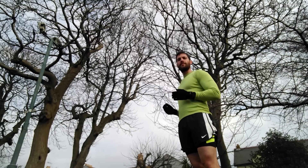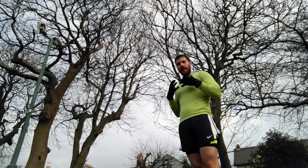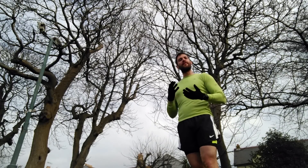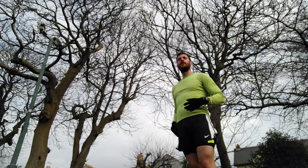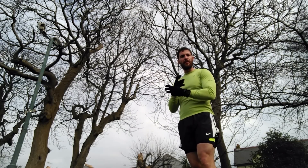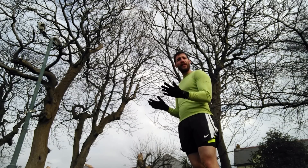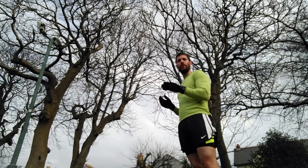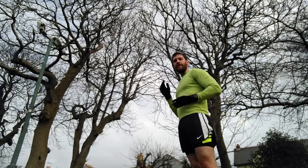If you look at a sprinter, their arms are going absolutely crazy. What you don't want to do is be really tense, because that's going to restrict your movement and also restrict your breathing. Tension is never good in running or in life in general. So remove the tension, be nice and loose, just let your arms go. You don't want them to cross over in the middle. Keep your hands nice and relaxed - roughly a 90 degree angle if you can. In general, you don't want to be swinging back too much, just a little bit back and then up.